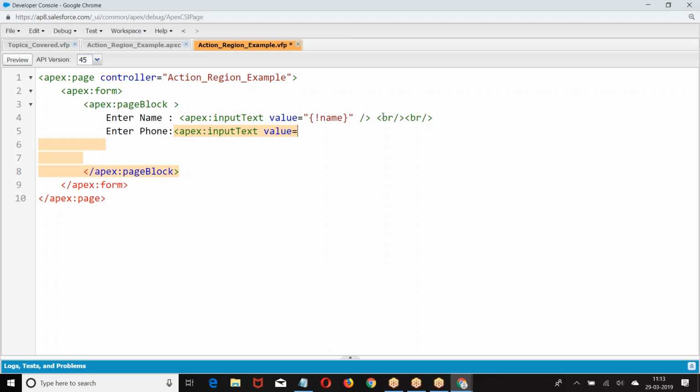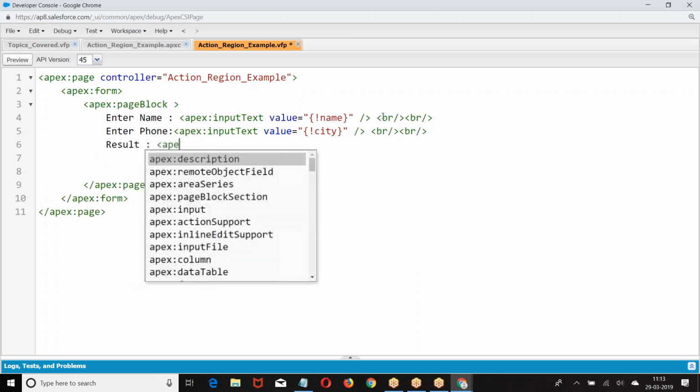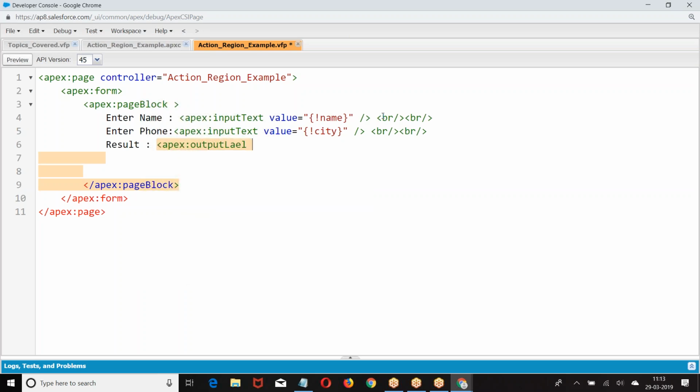Input text, value equal to. This is what I have given.